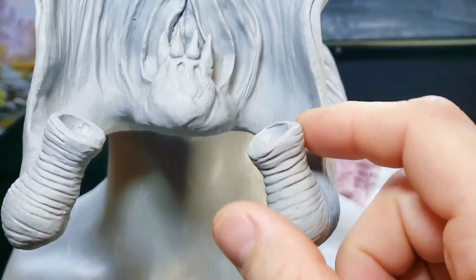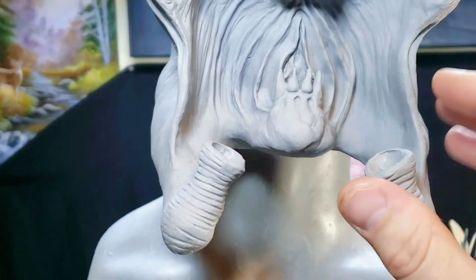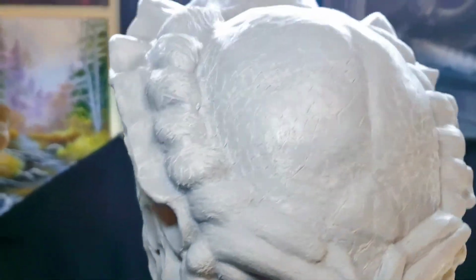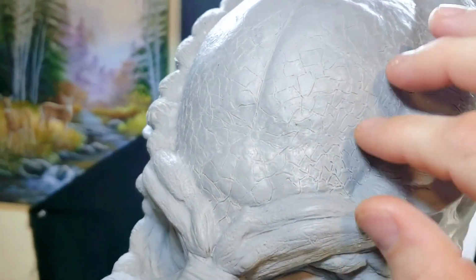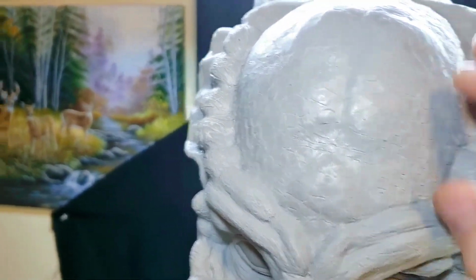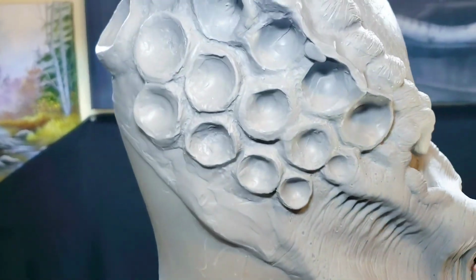So I got where the teeth go, little circle round things, inside the mouth, above the head, inside the eyes. And the forehead, I've done it like three times, but I still wasn't happy with it, so I left it alone. I'll come back to that later.